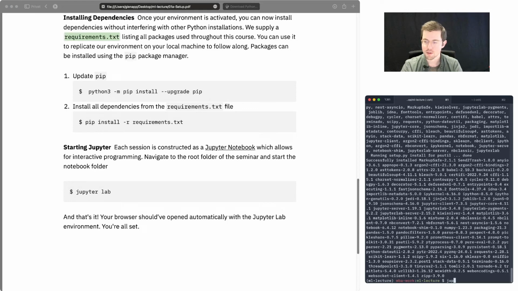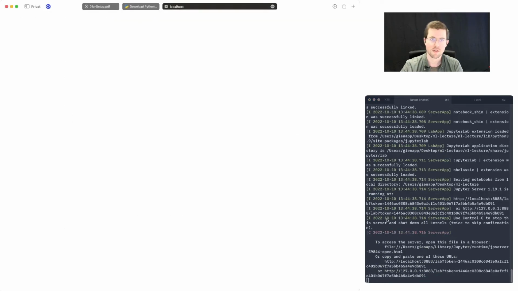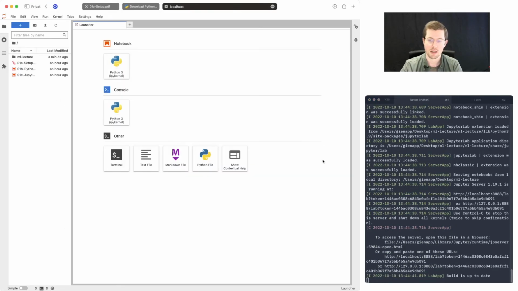To start up a Jupyter instance, you can just type jupyter lab on your command line, and this will now start up a web server and automatically open in your browser. If it does not automatically open, there are these two links here. One is localhost, one is an explicit IP address. Be sure to copy the whole link, because this token part is important, into your web browser of choice and open it there, and then you should see this view right here.